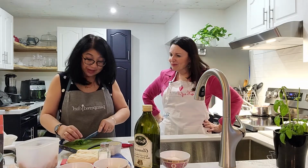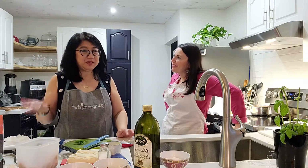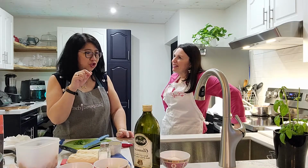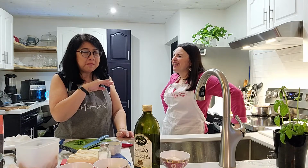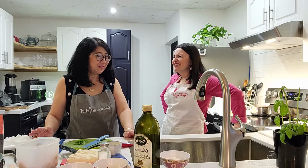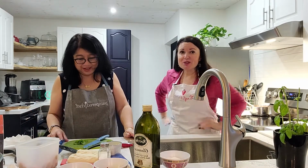So anyways, I was just saying how I didn't grow up with a lot of these dishes that I make now, like the sweet potato casserole. However, I was in the U.S. one year for Christmas, and I had it there. It was so cloyingly sweet because they actually throw marshmallows on top of the sweet potato casserole. It's already really sweet. So I don't do the marshmallow thing. Kind of gross. I like marshmallows over the fire with chocolate and graham crackers and make s'mores, but sweet potato. Anyways, I make it without that, and it's good. I really like it. It's kind of like a mashed potato kind of thing, but sweet. It is a little bit like dessert, though.